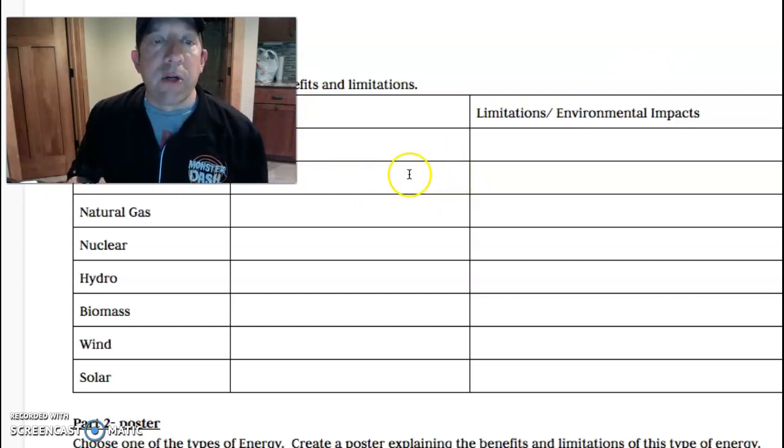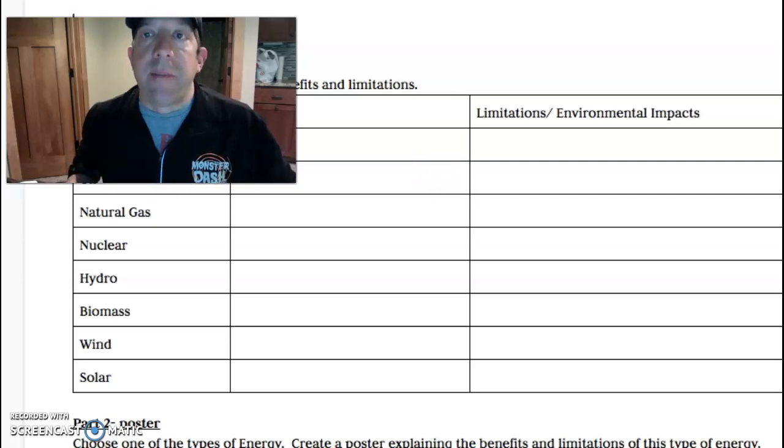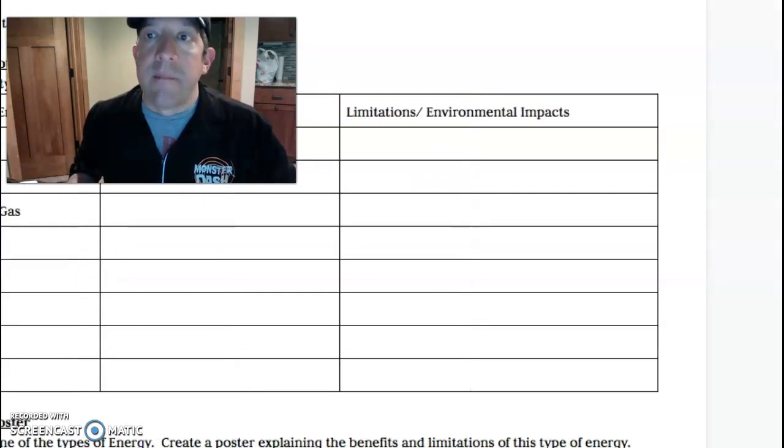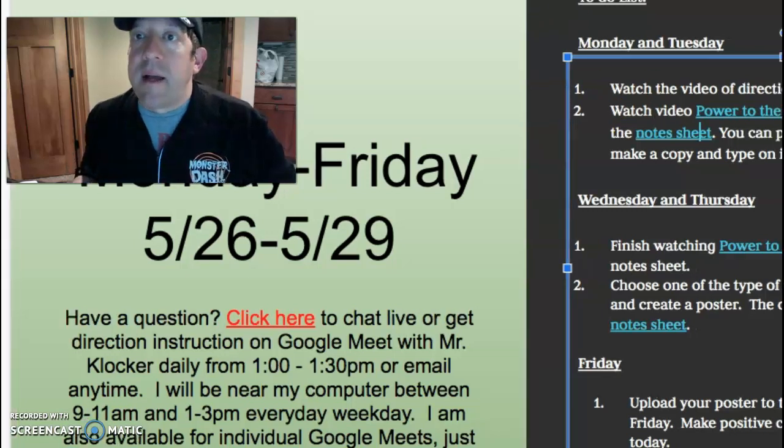So those would be some examples of things you might want to write down in your notes here. While you're watching the video, you might want to open up another tab and jot those things down, or you can just write them down on a sheet of paper and then complete this later. Okay, so going back to our item for the week then.